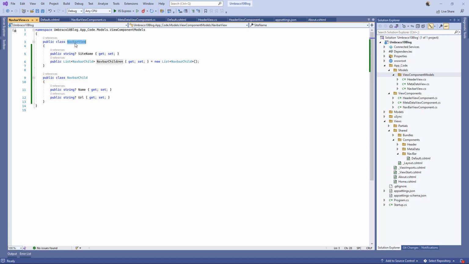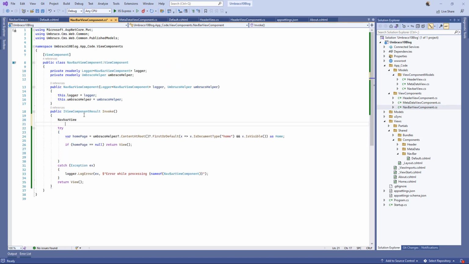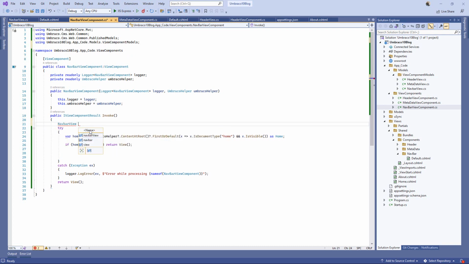Yeah, that's nice. Let's copy the name and go back to our navbar. So we'll declare it here what we said, and Control period, and we call this one navbar equal new. Nice. So this one can return it here, and let's start filling now.